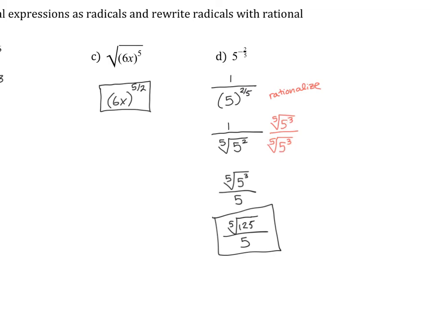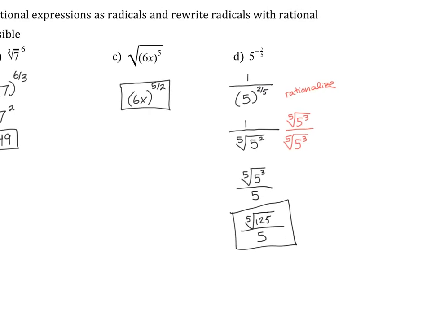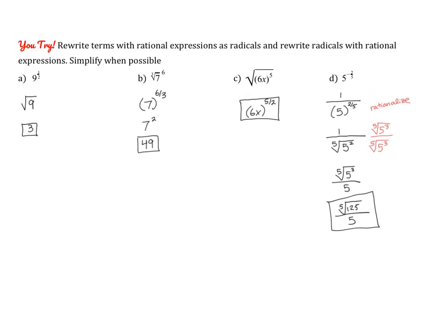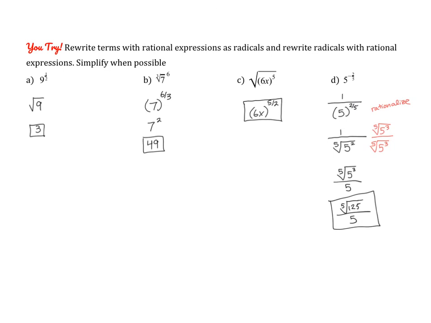And again, we need to do that in the numerator and denominator. So when I multiply these, that creates my group of 5. So it just simplifies to 5. And then my numerator is 5th root of 5 cubed, which we could write as the 5th root of 125. Again, this is definitely more of a challenge problem, and rationalizing is not something that I'd expect you to be super comfortable with yet, but we will keep practicing.